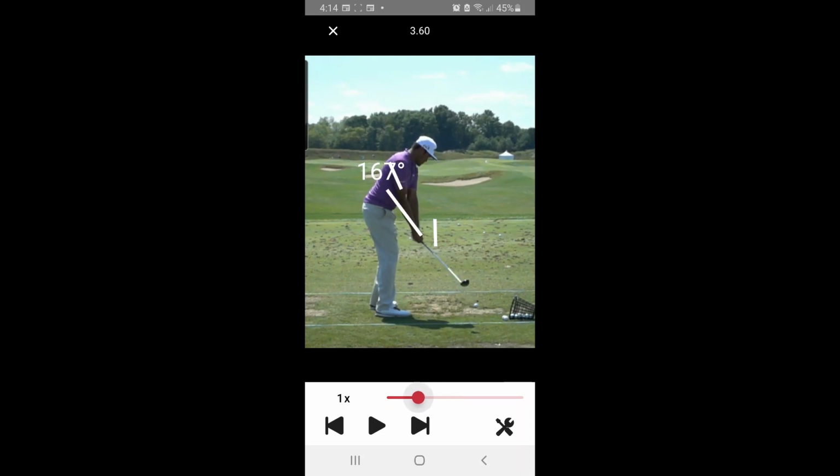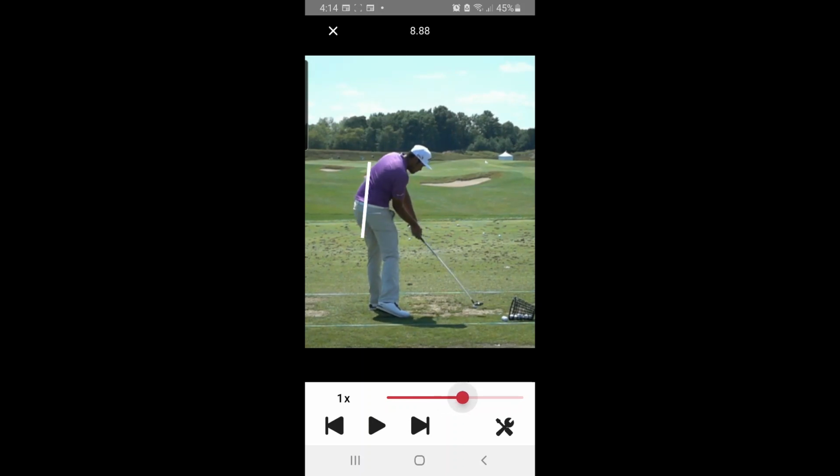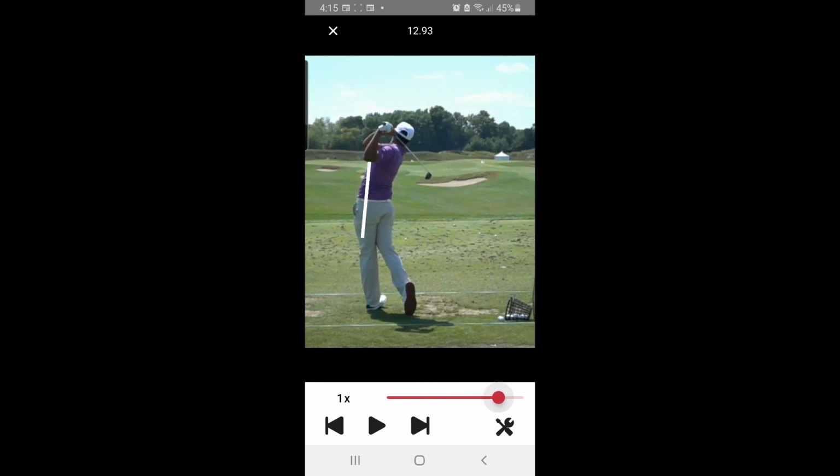So something really important to keep in mind is that with the elite ball strikers, the guys on tour, if you look at the base of his spine there, he should really be able to keep his rear on the base of that line that I've drawn all the way down until he hits the ball. Okay, so you can even see that he's actually pushed it even further back. All right, so he's very athletic here. And that's the reason why his swing is a little bit shorter than other people's on the tour. But because he has so much force through the hitting area, he rotates his body so well. Okay, and that's a very athletic golf swing.